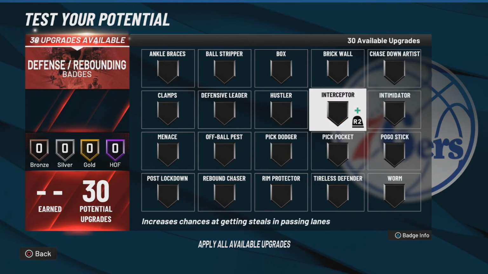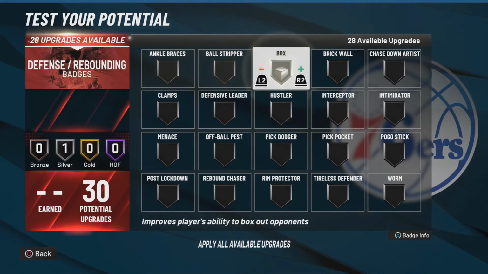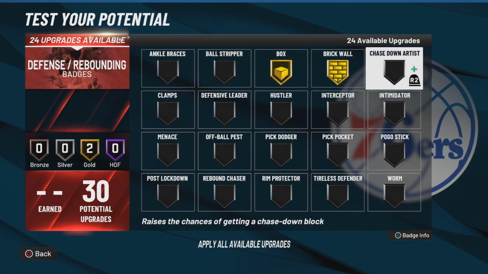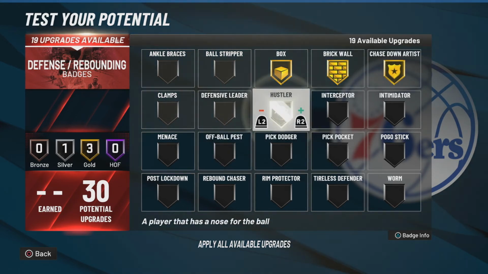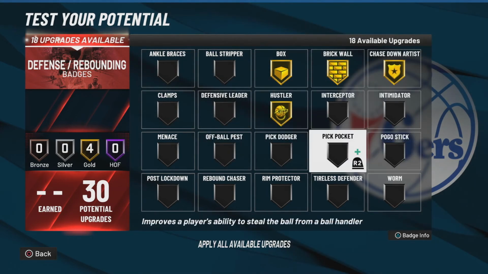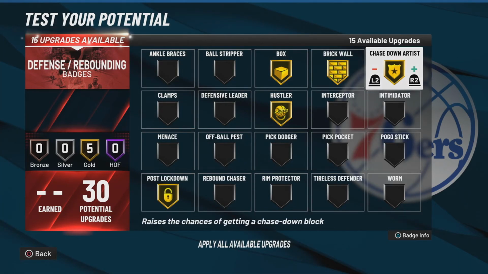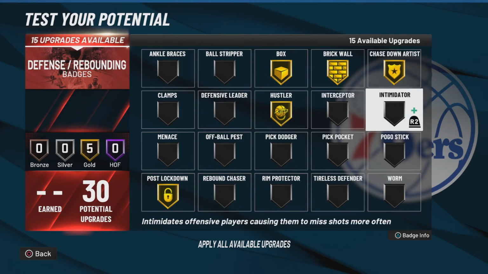And then now we're going to take a look at the secondary badges. So for the secondary badges, I have box, I have brick wall, I have chase down artist, I have hustler, and I have post lockdown. Now, we already discussed chase down artist and hustler, so just like with interceptor and intimidator, I'm not going to be going over the badges I already discussed in a previous section.